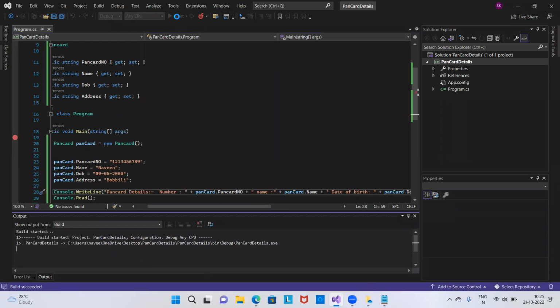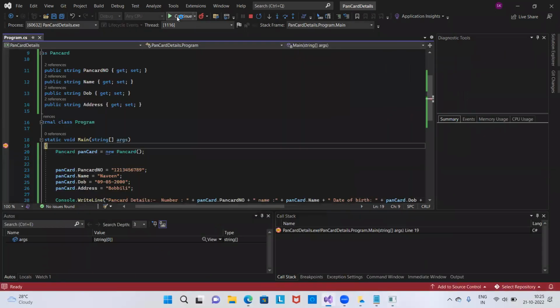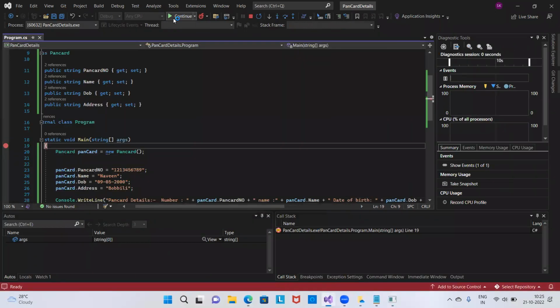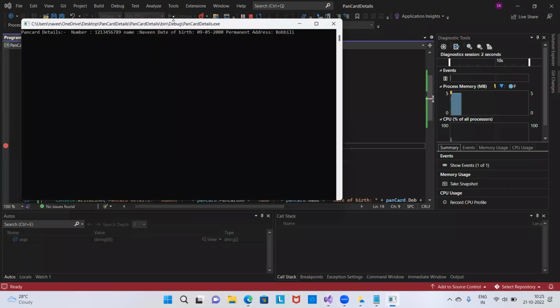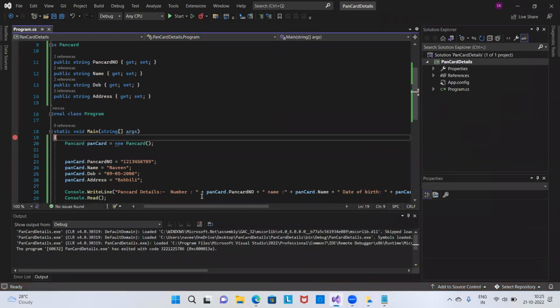See the output now. PAN card details, number, name, date of birth, permanent address. If you want to display in the same single line, this is fine. If you want to display it in a different line, use \n or Environment.NewLine. I told you right initially. So if you want to display anything, we can give \n before the start of that.